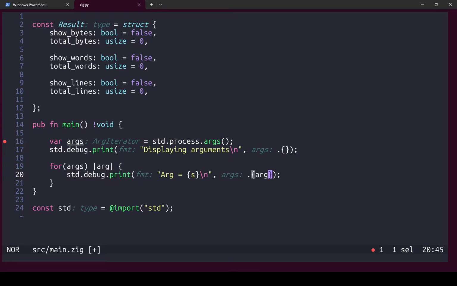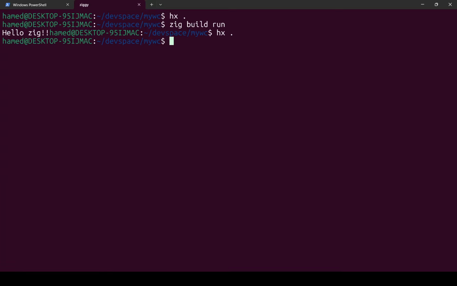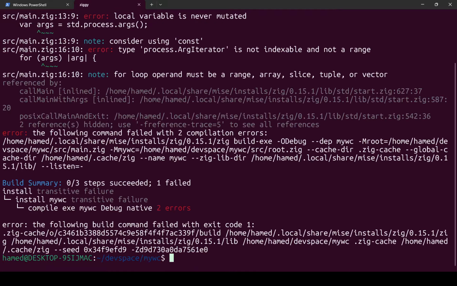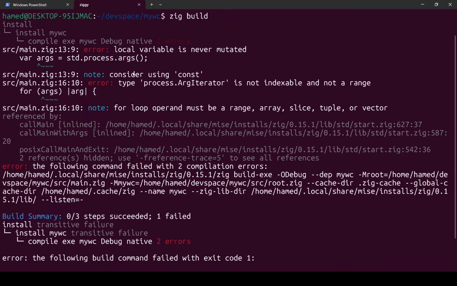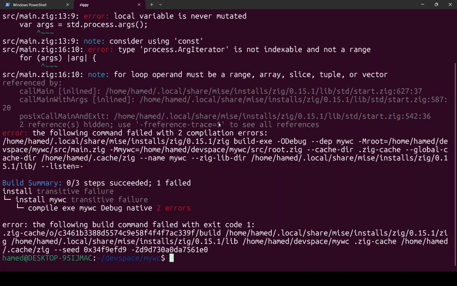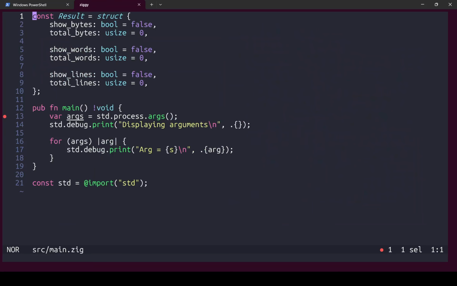Okay. So, let's save and quit. Say build it, zig build. Oh, it says local variable is never mutated. Okay. ArgIterator is not indexable, so we are running into issues. That's fine. Open it up.